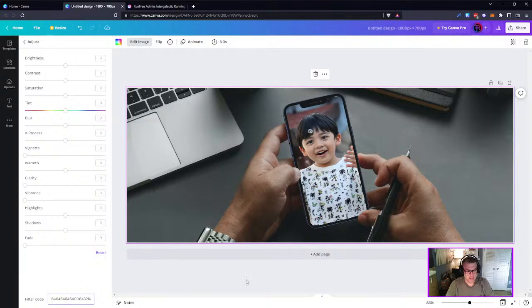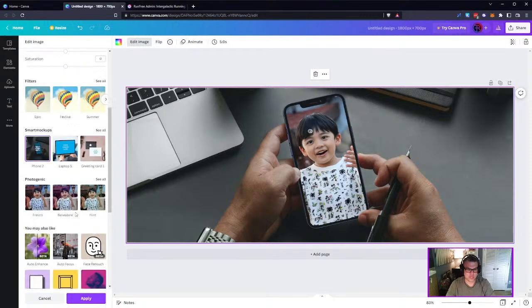I can just go in here and hit Control A or Command A on Macs, Control C or Command C on Mac, and now I've copied this filter code, and I can paste this filter code into this area on another image, and it'll automatically apply those settings. Thought that was pretty dope.